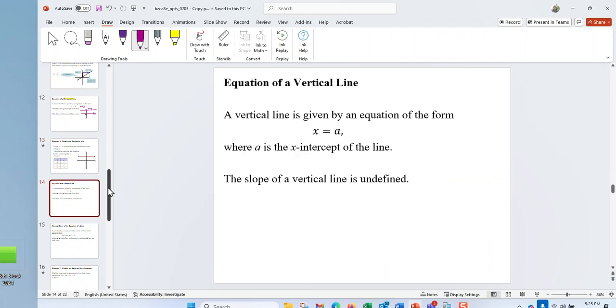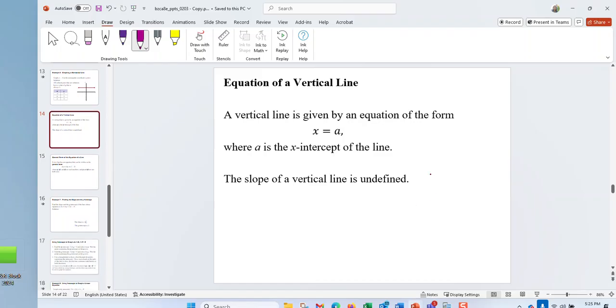If you have x equal to a, that's considered a vertical line. So for example, x equal to 2. So y is not on the picture, right? So that's 1 and 2. All right, so x is always 2 regardless of the y value. So y can be 0, 2, maybe this is 4, whatever. So whatever the y value is, x is always equal to 2. So that is this one, (2, 0), and then (2, 2) will be right here. (2, 4), right here. All right, so that's a vertical line in here.